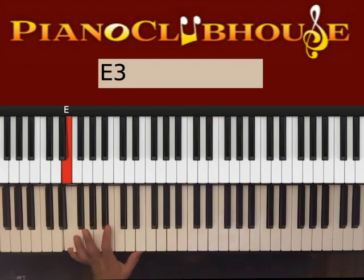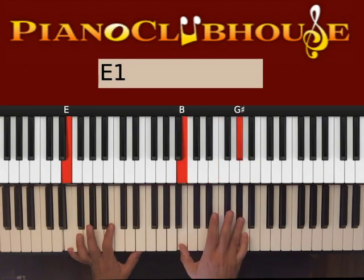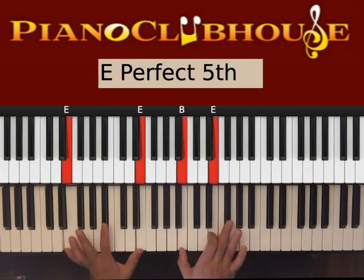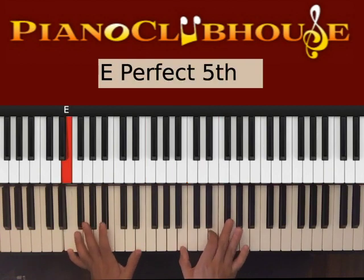So, you're in E on the right hand, or you go with B, E, 1, 2, 3, and then in 4, you go with G sharp. So, 1, 2, 3, 4, and then repeat 2, 3, 4, just B. 1, 2, 3, G sharp, E, E, E, B.